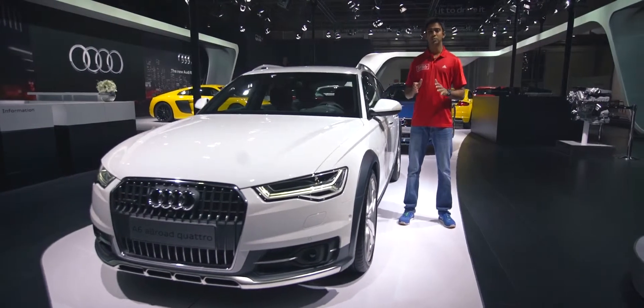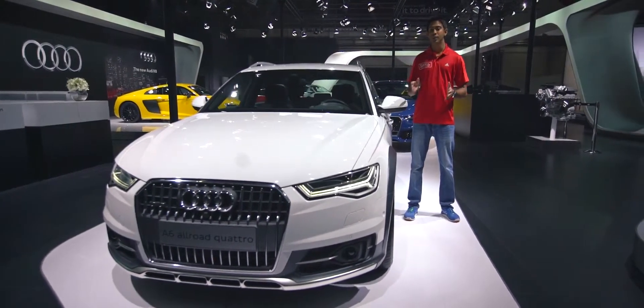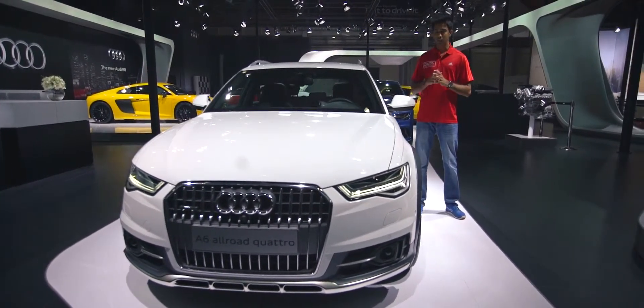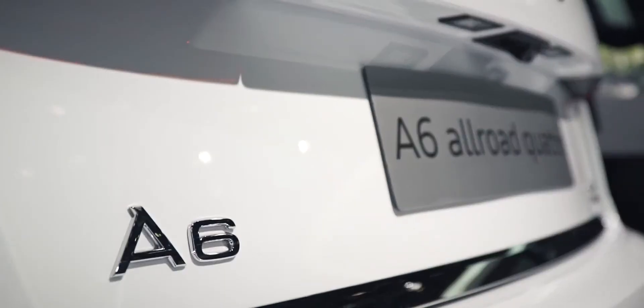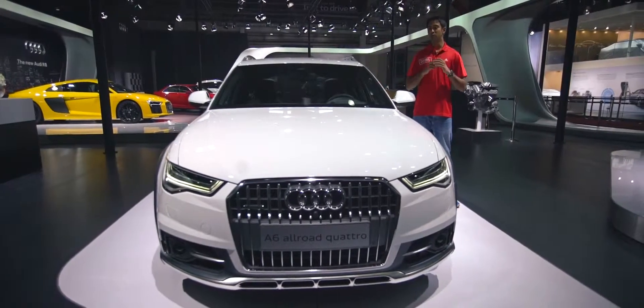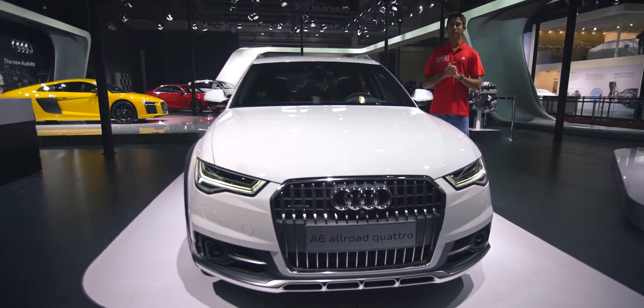What makes it special is it's one of those town-and-country cars. You can pretty much drive it almost everywhere you want. It may not be a complete SUV, it may not be a full off-roader, but it's still a very capable car. It's one of those cars where you put your family inside, go away on a weekend getaway, and you have enough space for your dog, enough space for your luggage, and enough space for everybody to have a good time.